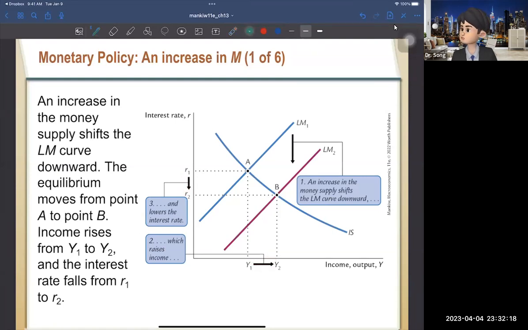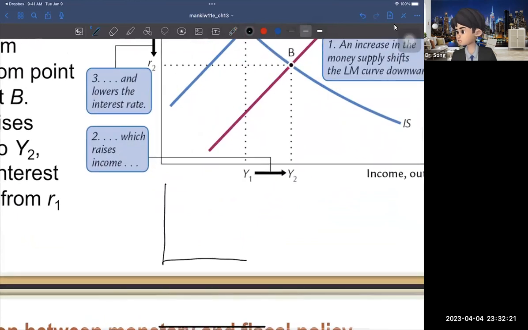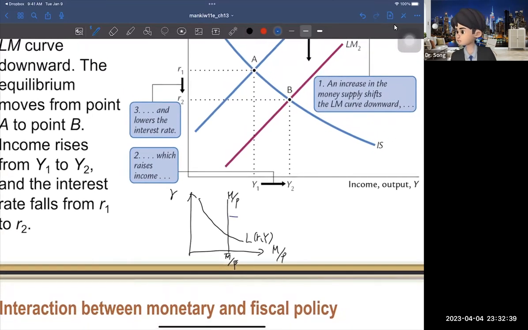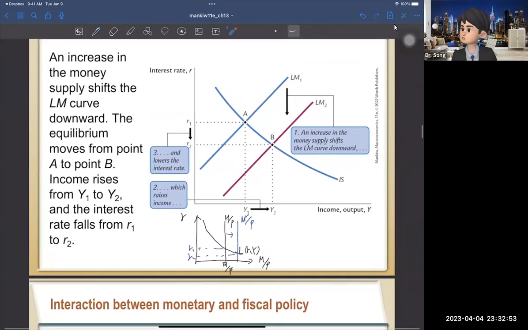Again, you can recall the money market graph. So the y-axis, the real interest rate R, and the x-axis, the real money balances M over P. And we have a downward sloping demand curve of the money, and we have a vertical money supply curve, right? And then if the central bank implements expansionary monetary policy, they put more money, they raise the money supply. So this is M prime over P. Then what happened? Interest rate is decreased from R1 to R2, okay? So they are consistent. So expansionary monetary policy lowers the interest rate, and we can verify by having this IS-LM model or the money market graph, okay?